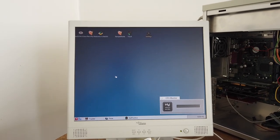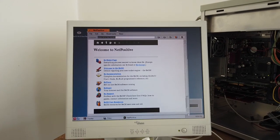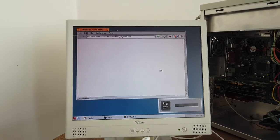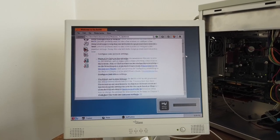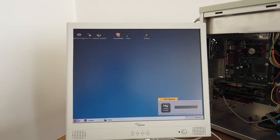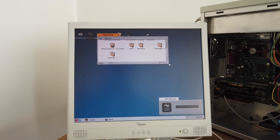Now, if I had an Ethernet cable plugged into the back of this, we'd be able to go on the internet. Yeah, loads of information there. Let's come out of that. What's in third party? Wow, there's loads in here.